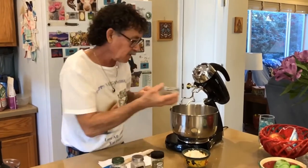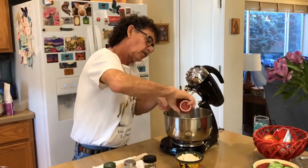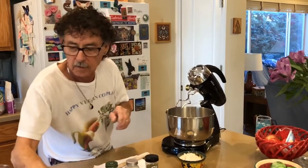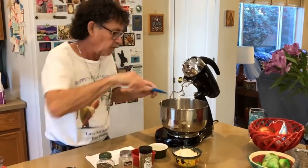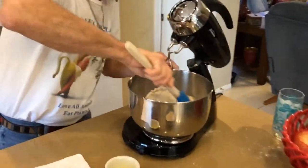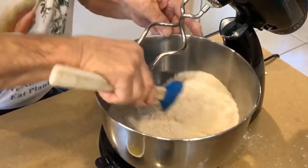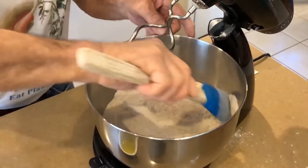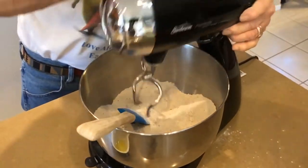So my seasonings, my salt. We'll hold off on the two sweeteners. Then we come up here and I'm just gonna mix this up a little bit. Then we'll tip this down.